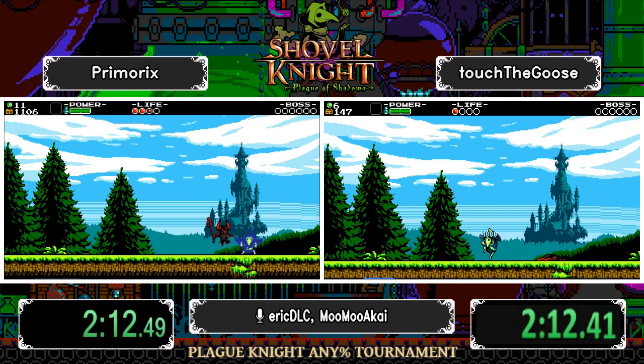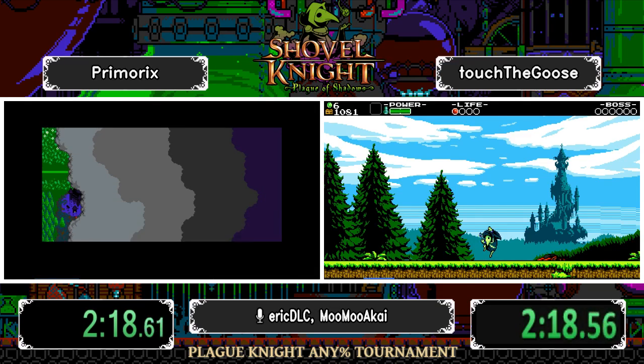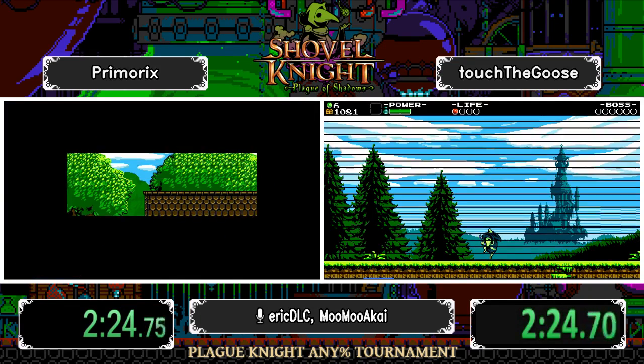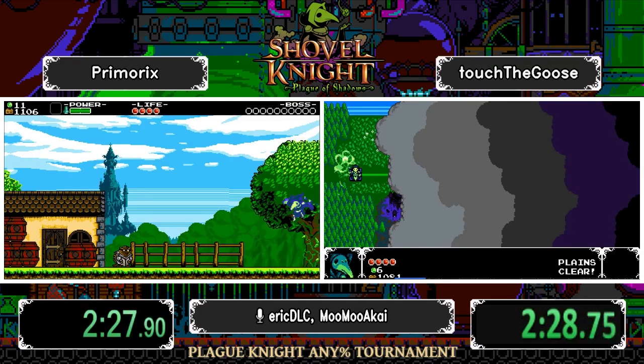Now, bursting is also an attack and has a couple of invincibility frames, so if you find yourself in a pinch, you can actually use it to avoid obstacles. You saw Primorix get a kind of easy stun lock, and if that goes bad, it just goes all the way bad.